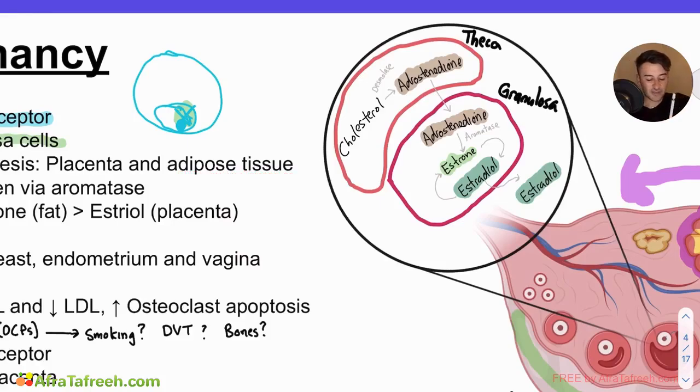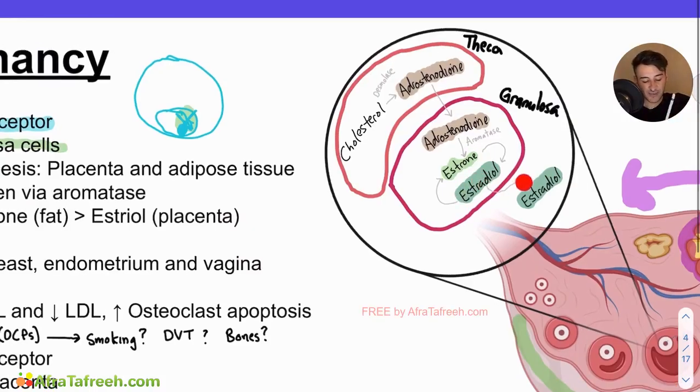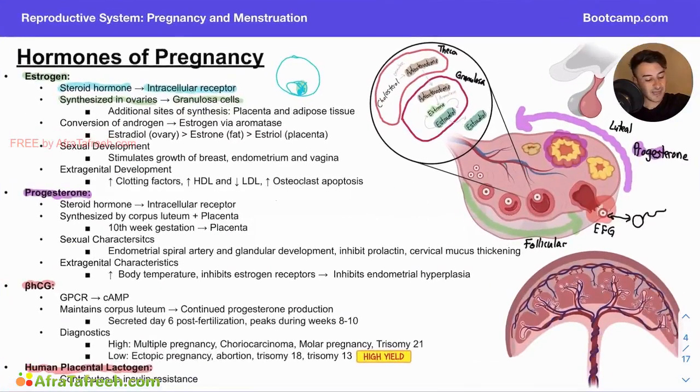Finally, this estrone and estradiol undergo conversion. After conversion, they exist in a nice balance, and it's our estradiol that is pushed out into circulation to exert its effects. Estradiol specifically is the type of estrogen that we get in our ovaries, and it is the most potent type. I like to make it in dark green because to me, dark green is really potent, whereas our estrone is medium potency.